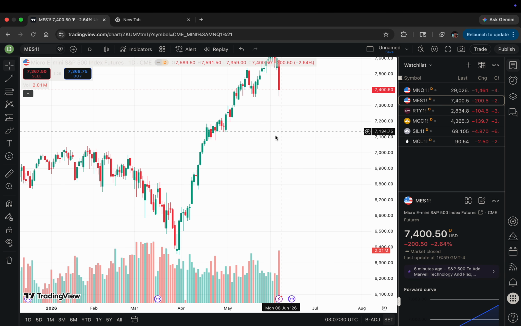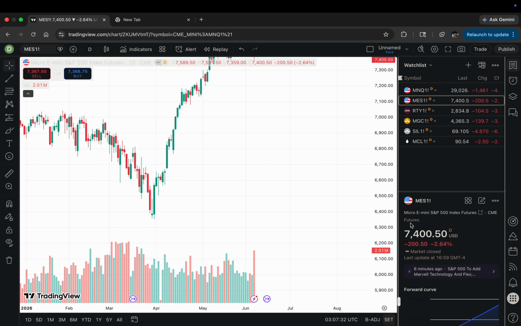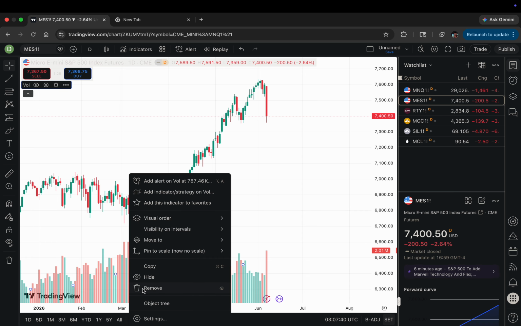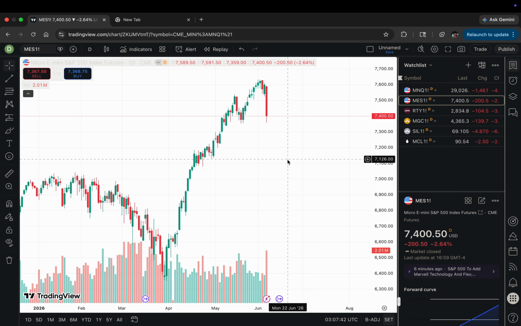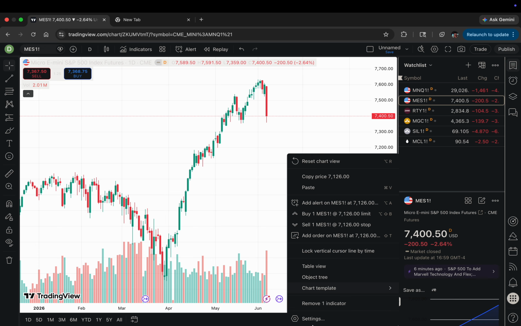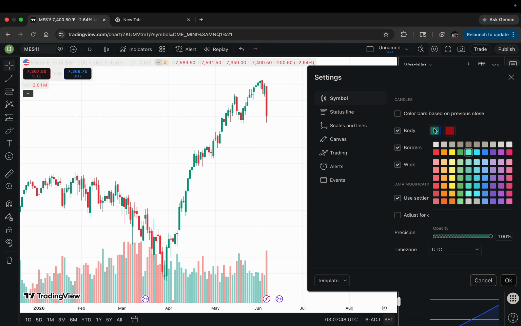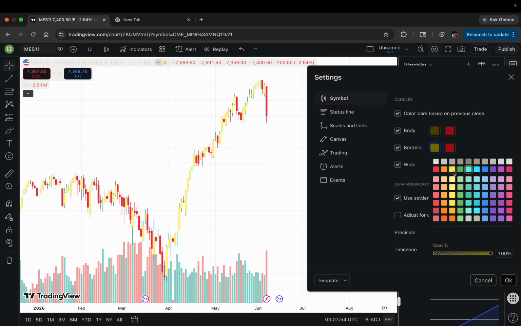So this is what my chart looks like. Now, I don't know what any of this stuff means. All I know is I want to make money. Okay, cool. But first of all, you got to customize this to where you want it to look like how you want it to look. So you can change all of this by right-clicking on the screen and go to your settings. And you can literally change the way this looks. Say, for instance, I want my candles to be yellow. Or, yeah, yellow. I can change the candles to be yellow. See, like, I can change all of that.